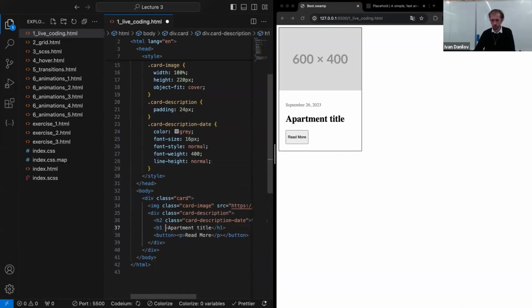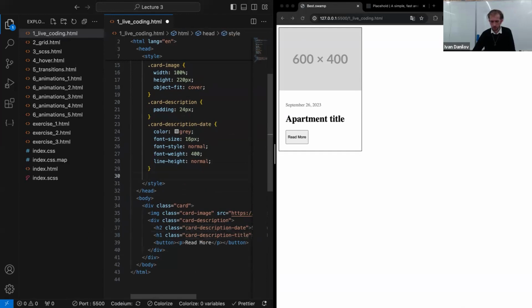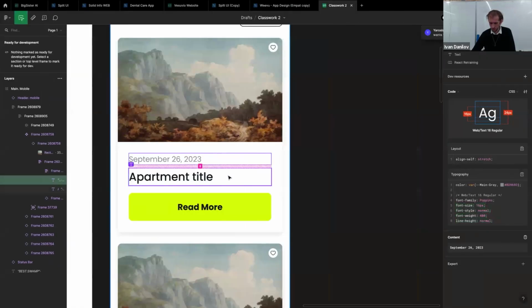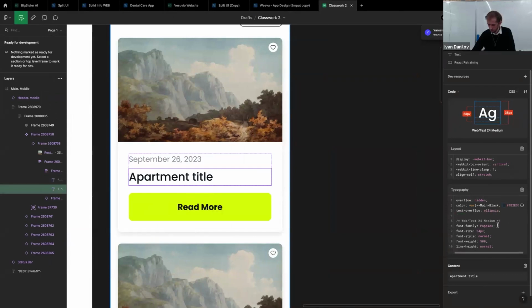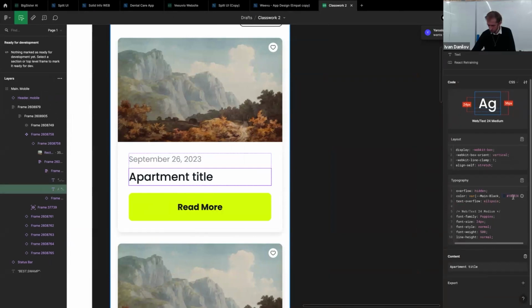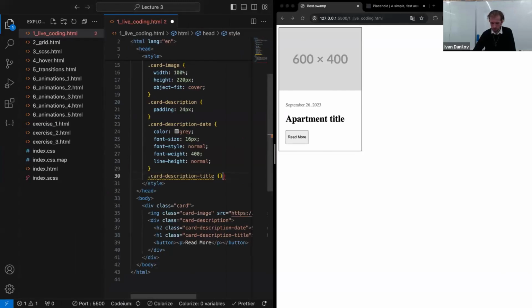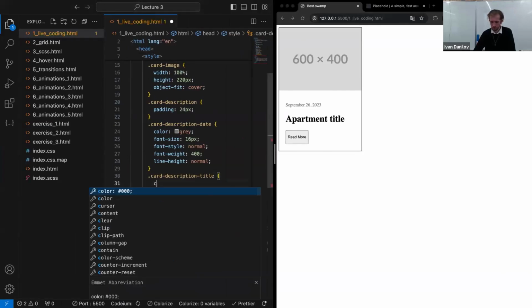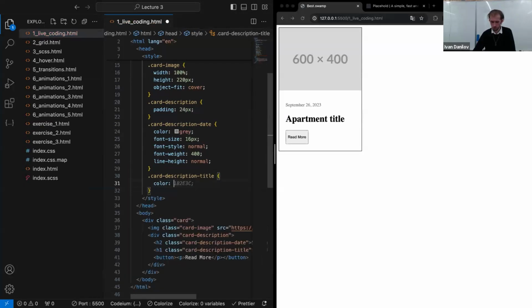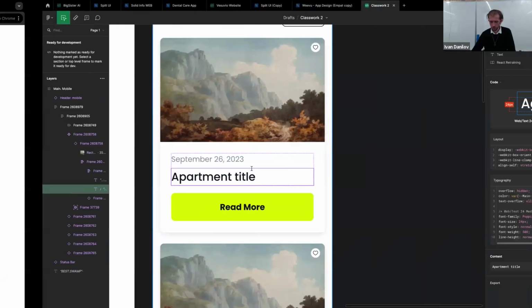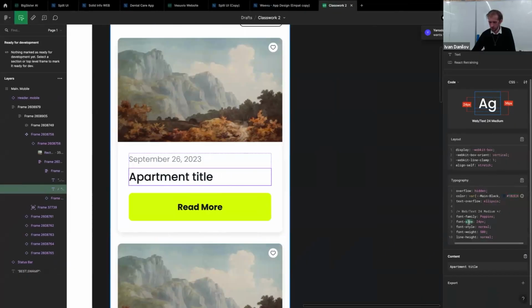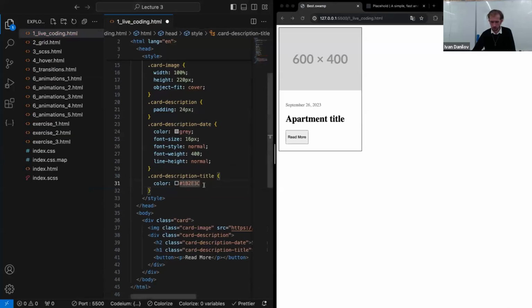And let's add for H1, and let it be card description title. And also use that color here. And let it be font size 24 pixels.